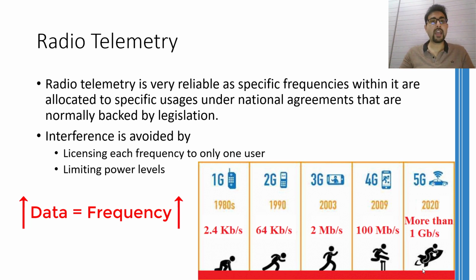Frequency means how much time a signal takes to make one complete oscillation, that is, from positive to negative, and then again to positive. If a signal is oscillating at a fast rate, then it can represent more ones and zeros, or you can say more positive and negative numbers in a second. A 20 Hz signal will oscillate 20 times in 1 second. That is, it can represent 20 positive numbers and 20 negative numbers.